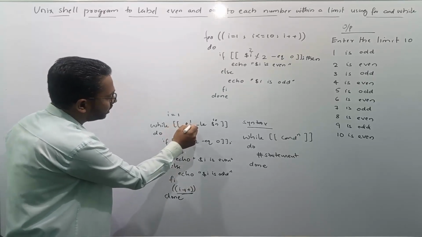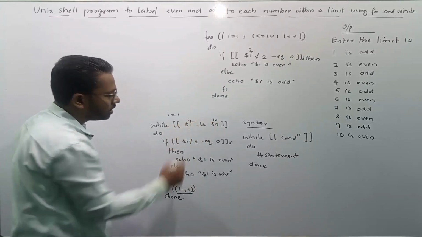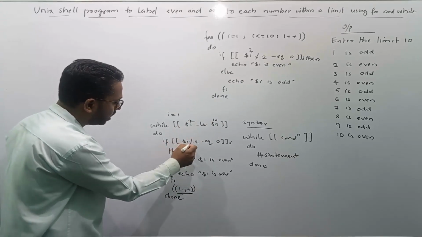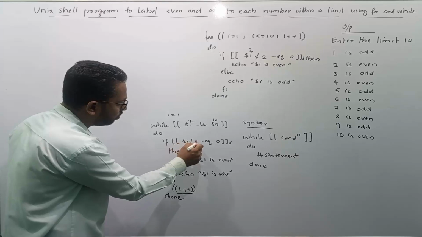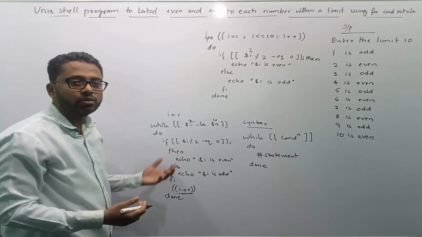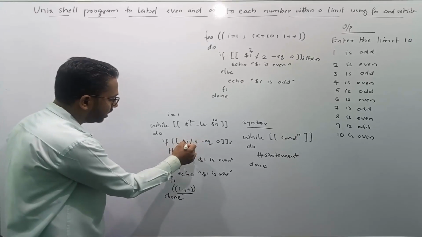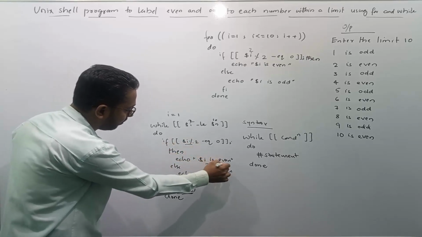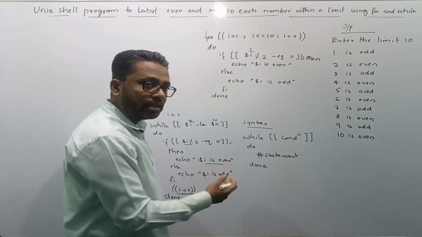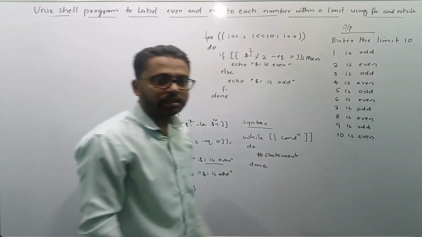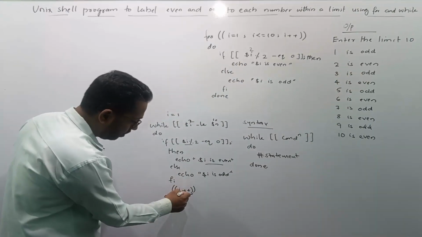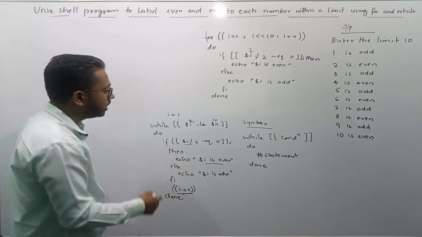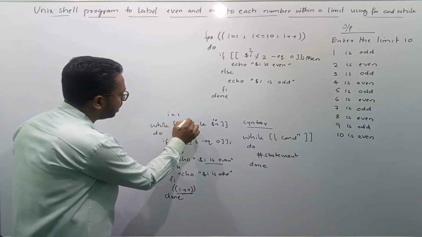So again the condition gets checked here. 2 is less than or equals to 10, yes, condition true. Control comes inside this while loop to check for this condition. I is 2, mod 2, yes, 2 completely gets divisible by 2. Since this condition becomes true, control will come inside the if to execute this statement, $I is even, I is 2, so you will get 2 is even. Then control will come to I plus plus, where the I value gets further incremented by 1. Now I becomes 3.